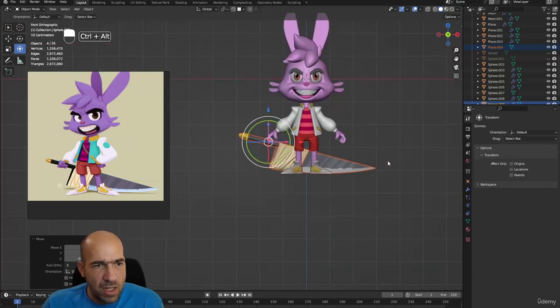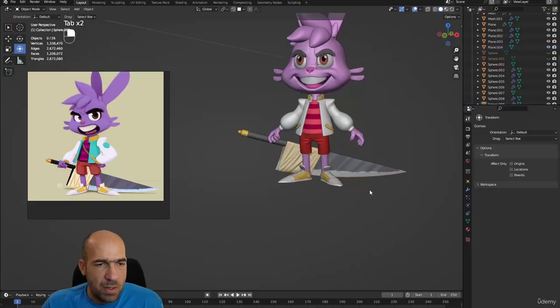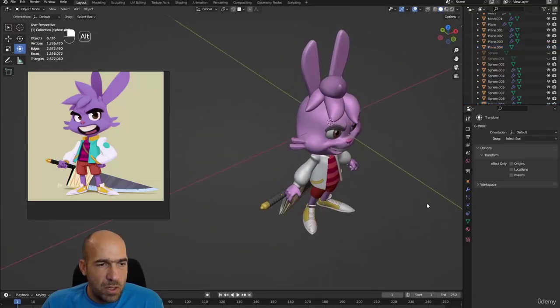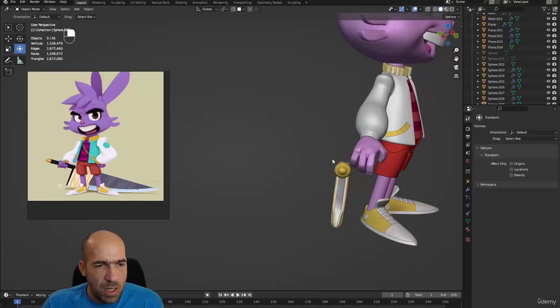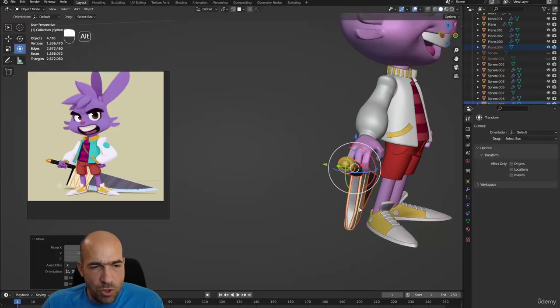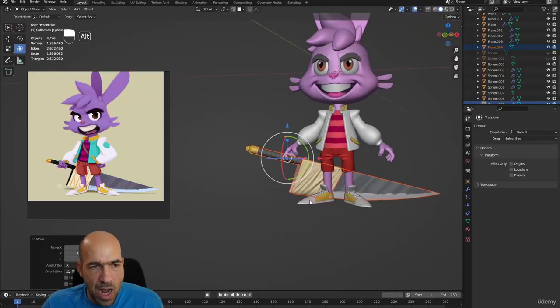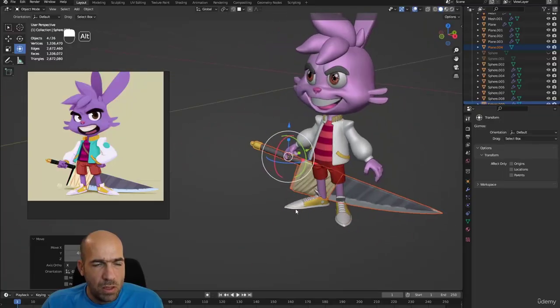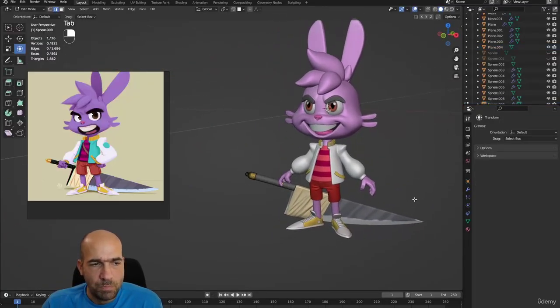And this, I think, is a good position for our blade, and then he could catch it. Maybe we could even select it again and pull it a little bit forward like this, but it shouldn't interfere with his legs. Definitely it should be behind him, but overall looks very cool for now.